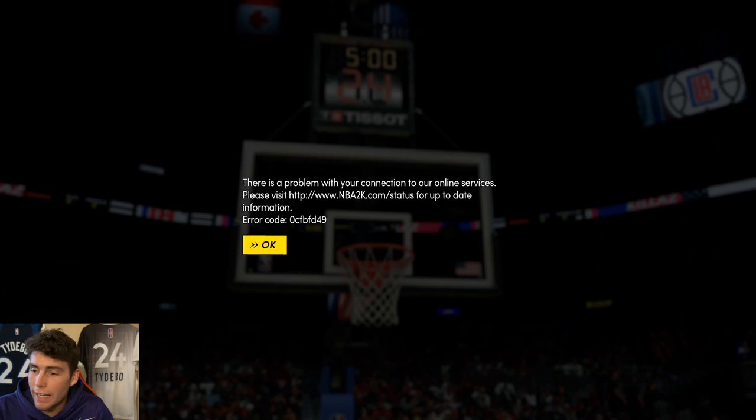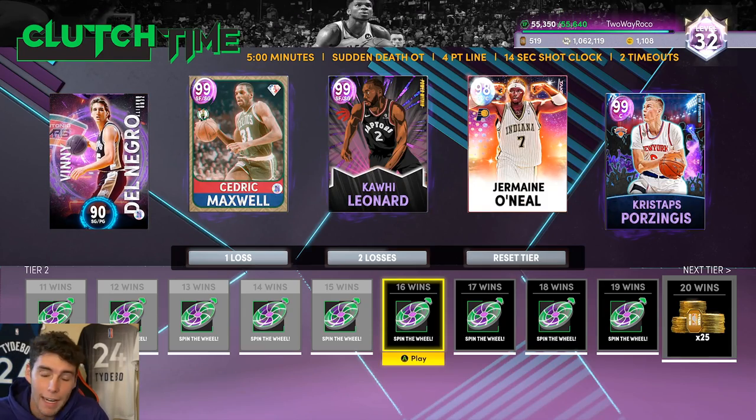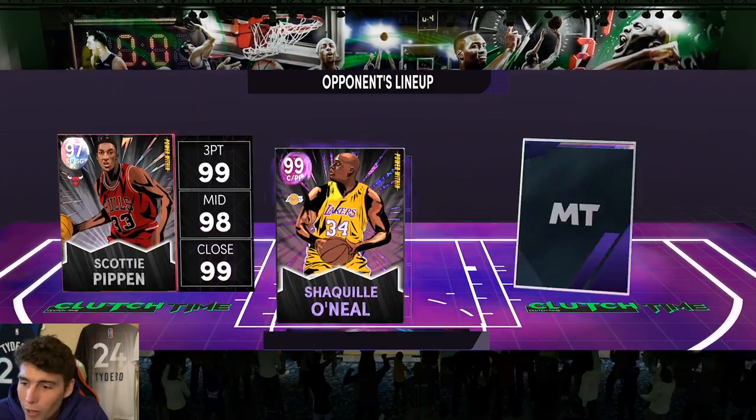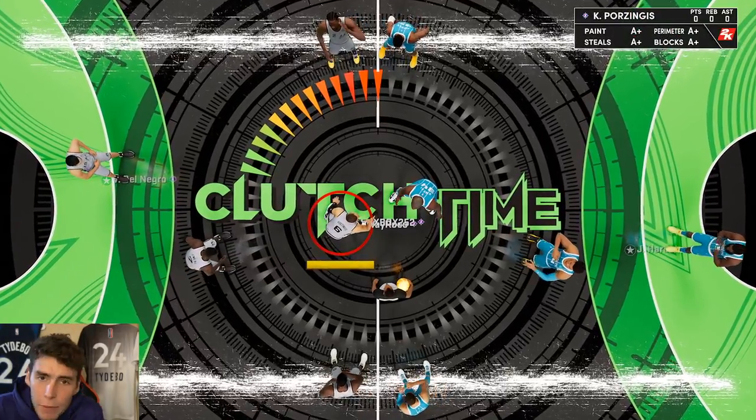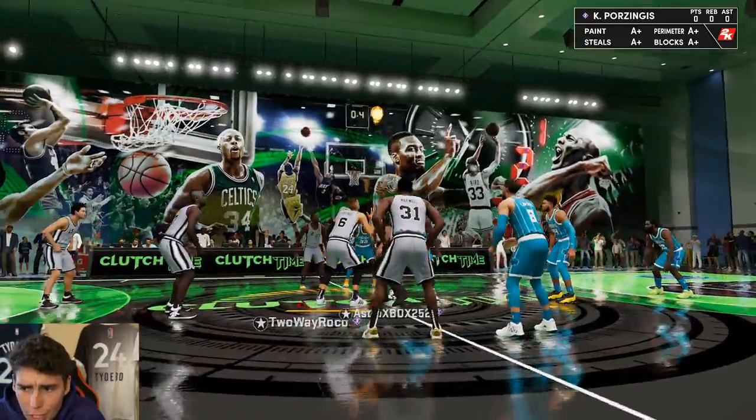And my losses aren't getting helped by 2K's awful servers. They don't want me to play My Team Unlimited. That's fine. I can go into Clutch Time with Vinny, and I know he's going to be a hooper. My opponent is still running Galaxy Opal Harden. Does he realize we're in May and that card is, simply put, just a little outdated?